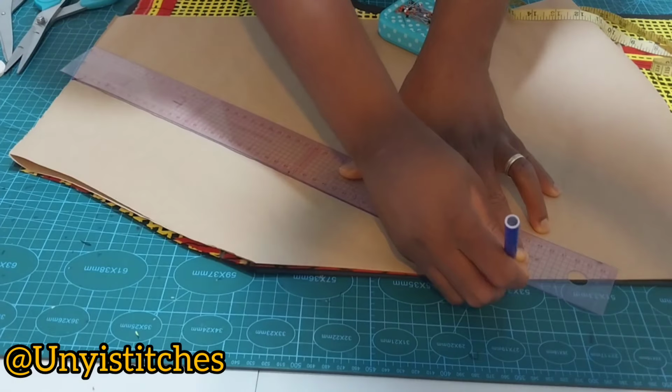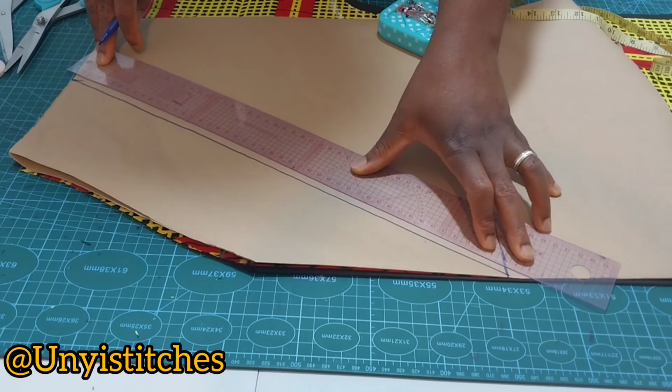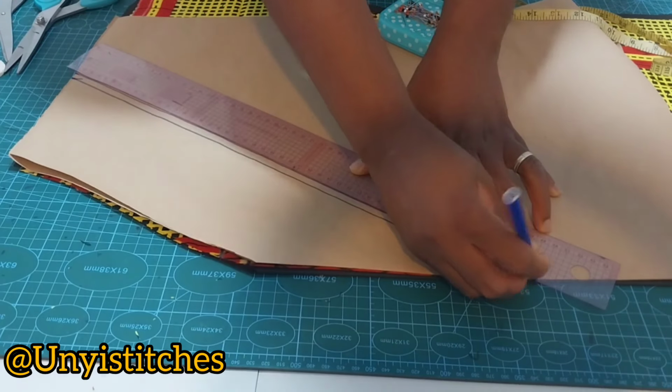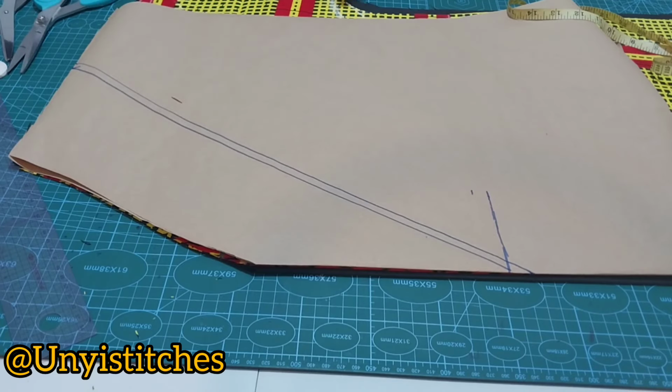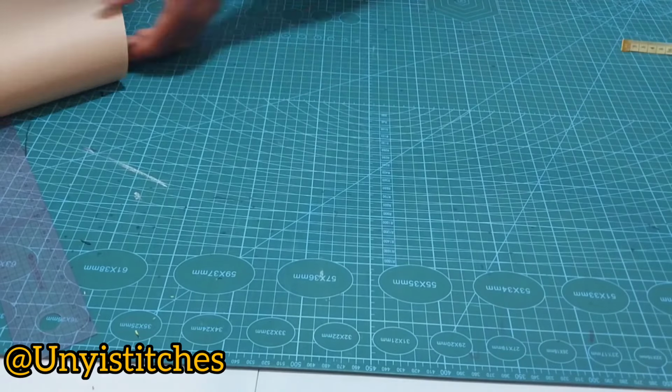Can you see? Then I'll go ahead and add my sewing allowance. I want to make use of 0.25. Can you see? You can add more than that. It all depends on what you want to use. So I'll go ahead and cut my pattern.